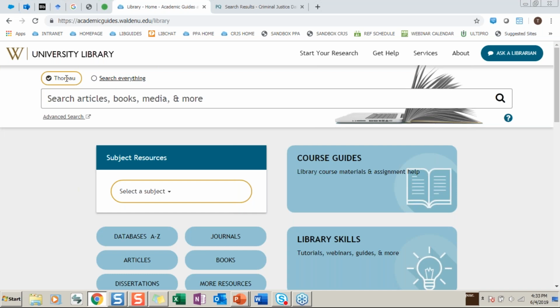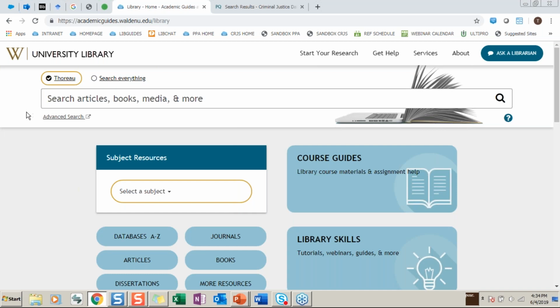However, it is searching across different subject areas. So you're going to see a lot of results that probably aren't as relevant as you'd like them to be. Another limitation is that it does not show you everything that we have in our collection, unfortunately. It's not appropriate as the only database you use to search because it doesn't search comprehensively. And this is especially true at the graduate level.